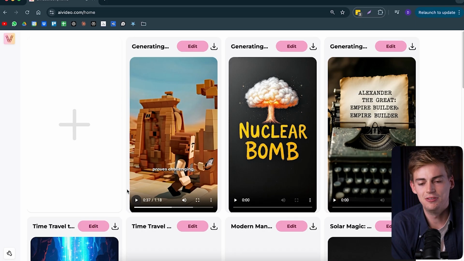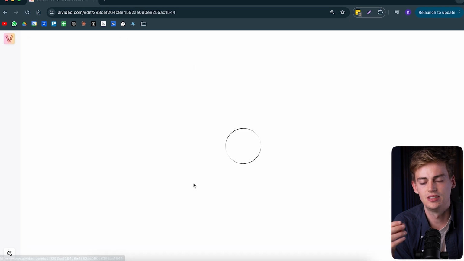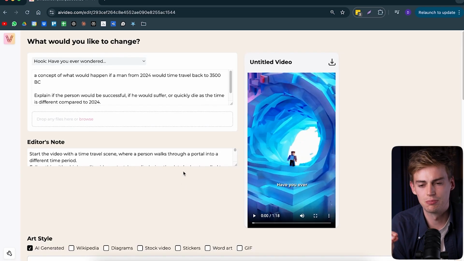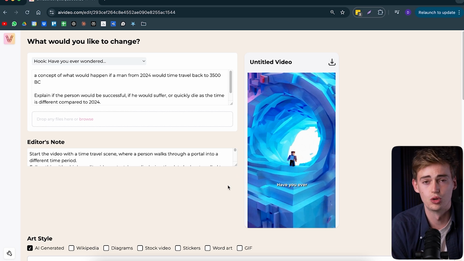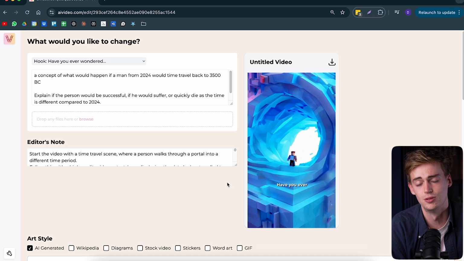So yeah, this video isn't perfect. You can see there is some morphing going on. You can edit this if you want. And I don't really like this part about the tool because editing it is quite hard, as you just have to reprompt it and change the editor's node. You can even ask it to change up the scenes. But I would love to see a normal editor where you can just change the scenes and replace them with something else in the future. But all in all, this software is still very new and will only get better from now.